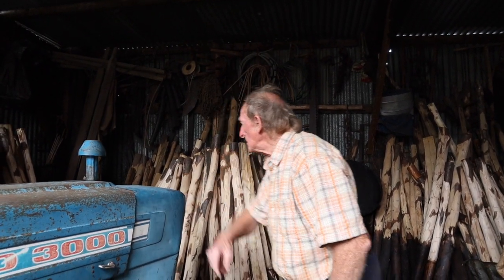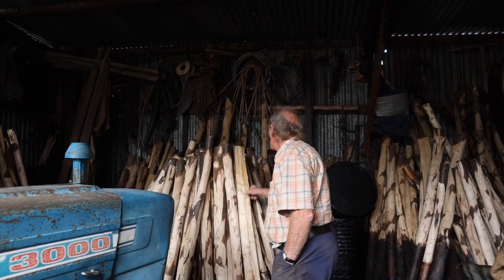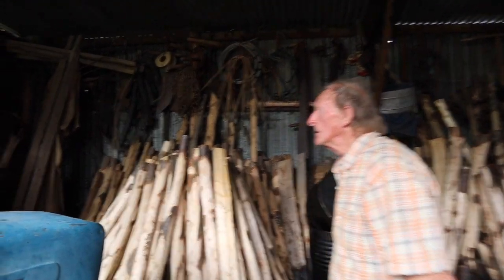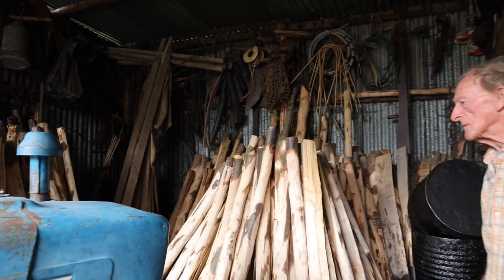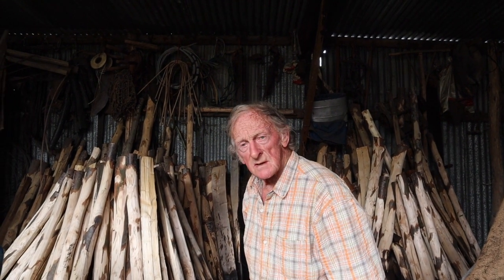Now I see them in particular lengths. Why are these in particular lengths, these stakes that you make? Are they 6 foot or 5 foot? Well, they're 5'6", most of those are. So that's 2 foot in the ground and 3.5 foot above the ground? 18 inches or so, yeah. Those over there are 6 foot. Most farmers want 5'6" or 6 foot. They still use these because they last longer than the softwood rounds. One time they used to boil them in tar, and they'd last 40 odd years. You can't afford to do that now. It's dear, you know.